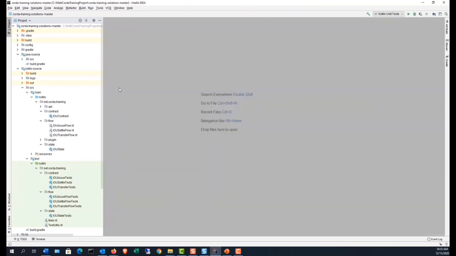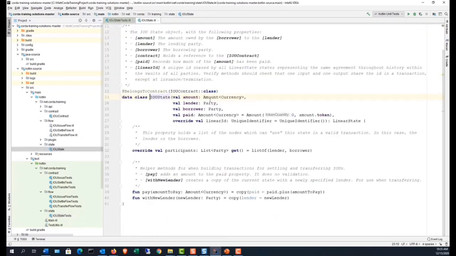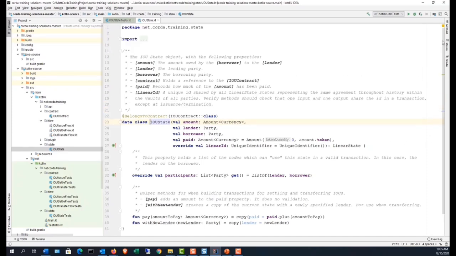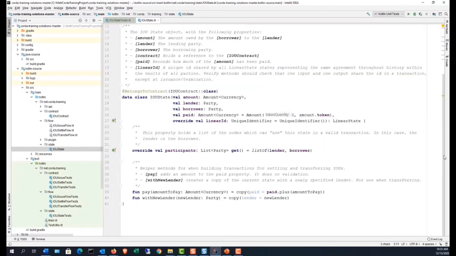And I'm just going to clear everything here. We'll go into Kotlin Source, navigate down, and we'll open up the state tests. And if we go back here to state, you will see all of the updates that were made here, the libraries that were imported, and also the updates that we made for the amount.